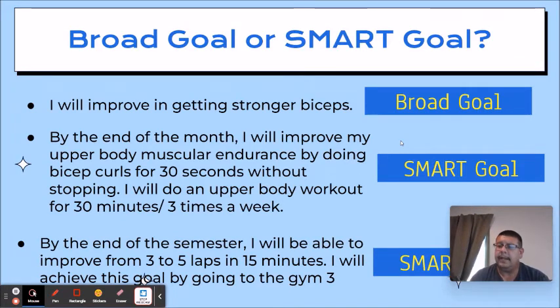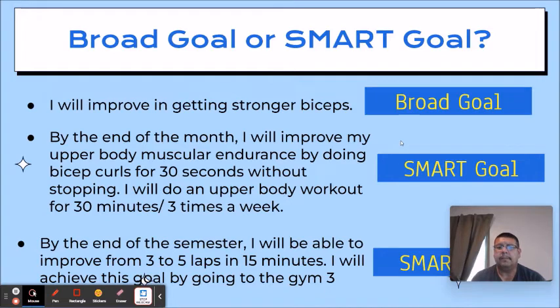Now, go ahead and hit pause and start thinking about where is the measurable part of this goal? Where do you see the attainable part? Where do you see the time bound? All right. If you were able to say that the time bound was by the end of the semester, that is correct. Let's say the start date was today and the end date is by the end of the semester. That means that it's time bound.